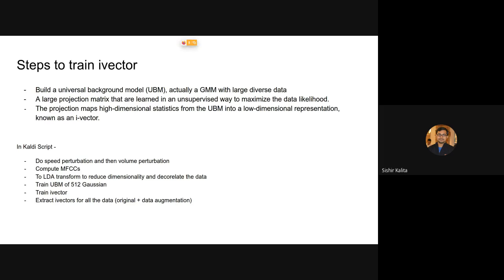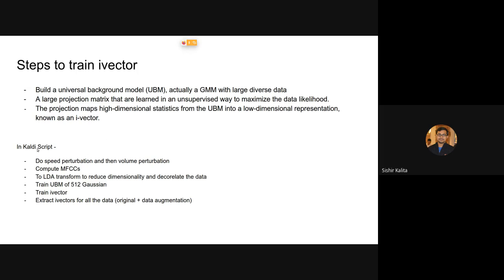That matrix also we need to learn. When we project onto that matrix, we'll get a low dimensional vector, and that low dimensional vector is called an iVector. So the first thing is that we project into a low dimensional space, and our dimension is also reduced to some extent.